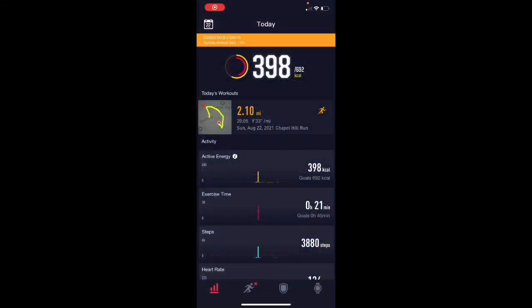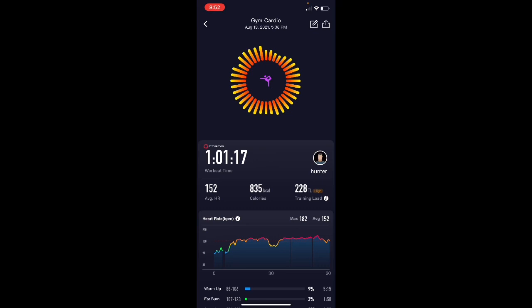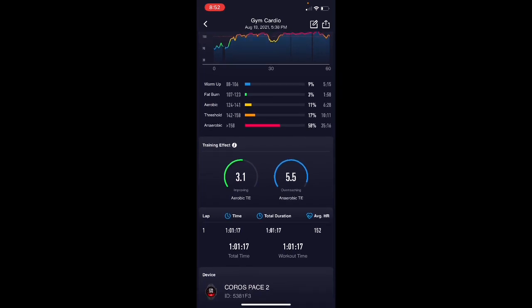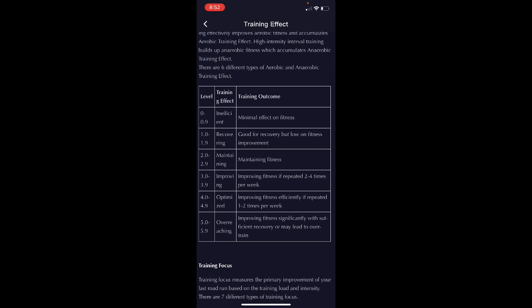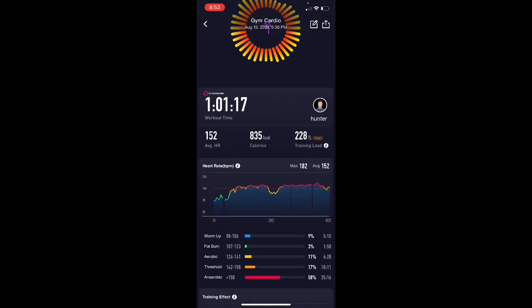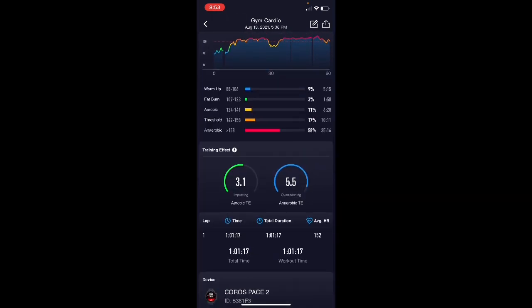Let's look at the app. So this is the Coros app. If we go to the 19th — this was a thousand-meter bikes, two 20-minute AMRAPs, thousand-meter bikes, tricep extensions, odd object carry, 20 burpees, then a brief break, and another 20-minute AMRAP — look at the training effect: it says 5.5 anaerobic. My heart rate was peaked out for the majority of the time; I don't think that specifies an anaerobic max out. At 5.0 to 5.9, it's saying you're overdoing it in that area. The load score of 228 in the middle is pretty spot on for a high-level exertion, and the watch told me I have four days of rest needed from this workout.